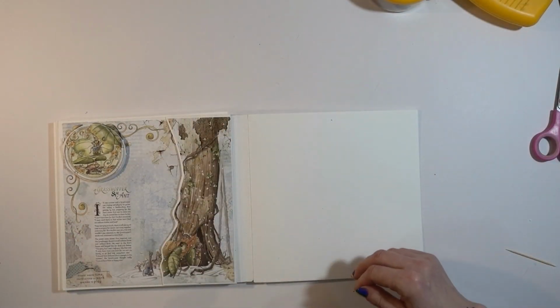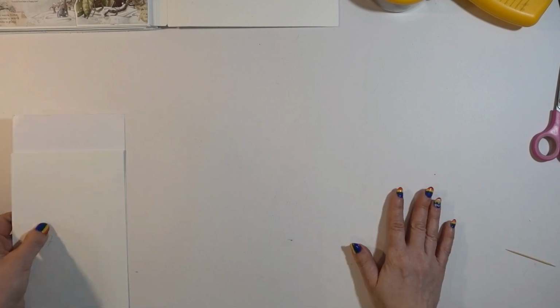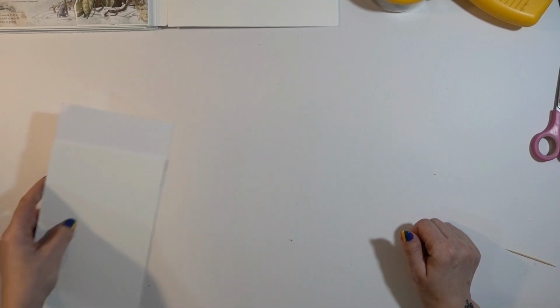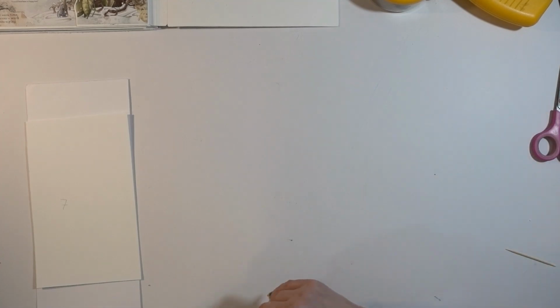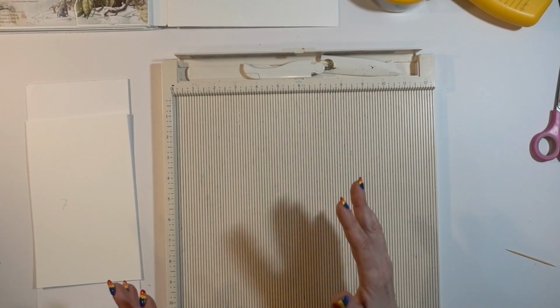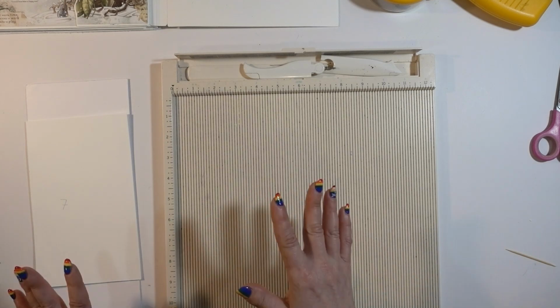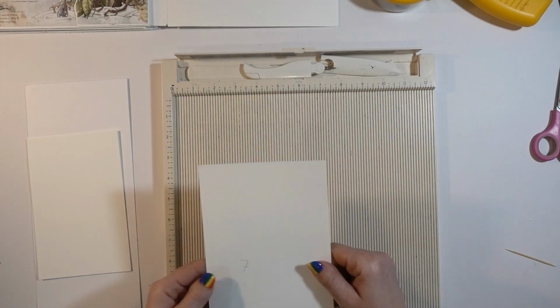Now we'll get some pieces ready for page 7. Move this out of the way for a second. So I actually started this album quite a long time ago, a few months ago in fact. And then I got a couple commission pieces and switched gears and ended up working on those instead. So I'm trying to catch up with myself, with my brain, and remember my whole plan for everything from a while back. So if I'm ever like that, that would be why. What was my plan? All right, so 7. This is why I'm glad that I wrote everything down.